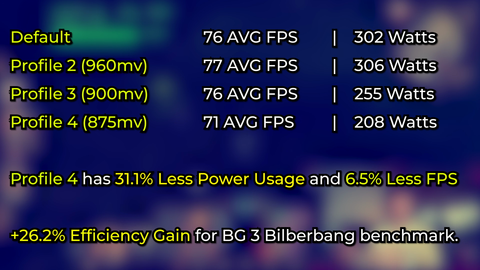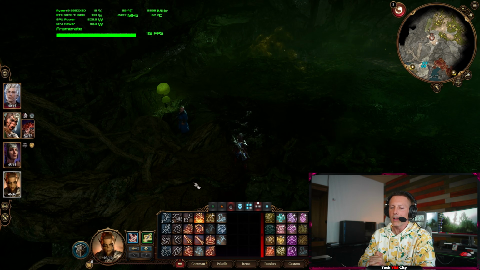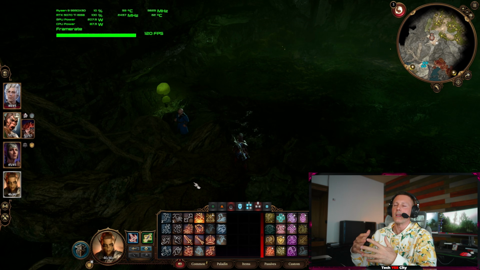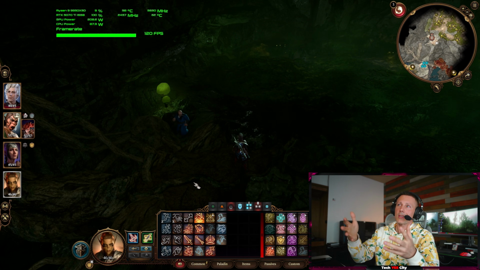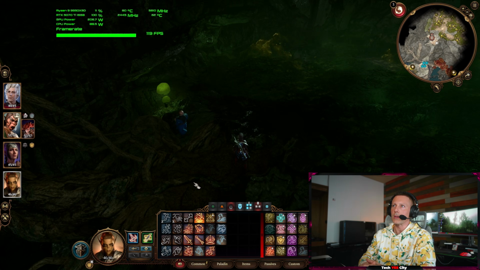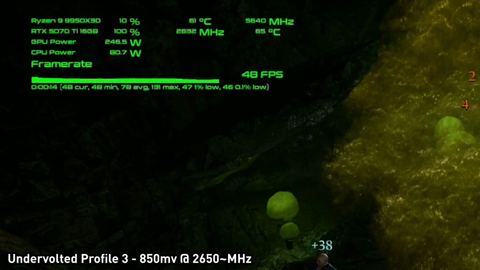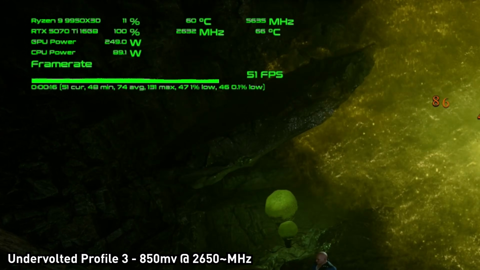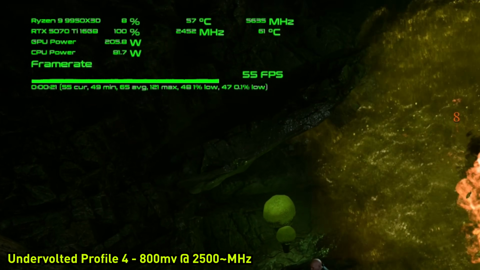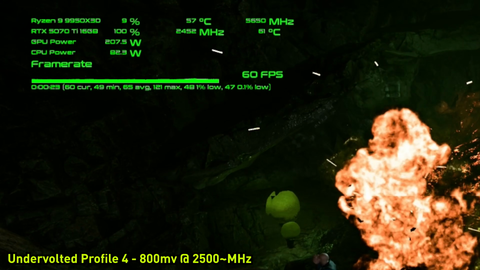So for this particular example with Baldur's Gate 3, especially this benchmark, it really stresses the GPU in a different way. As you can see with the static screen, even right now as I'm recording this, 120 average FPS, but it drops off into the 70s whilst we're benchmarking. So with these 4 profiles now saved, let's jump over to a conclusion.